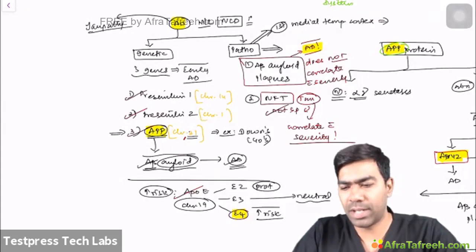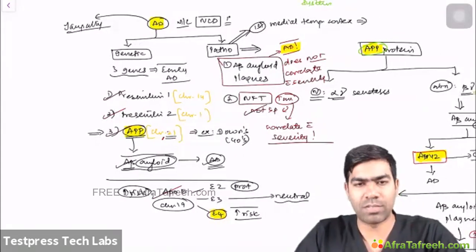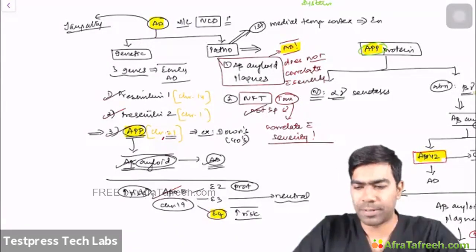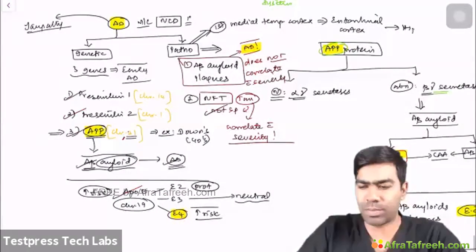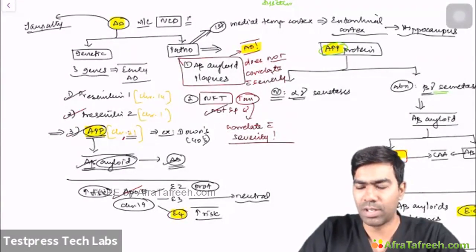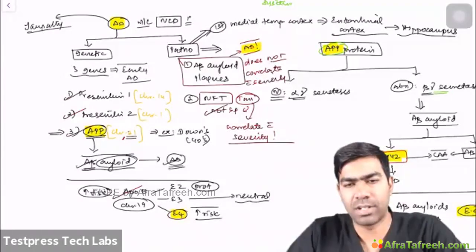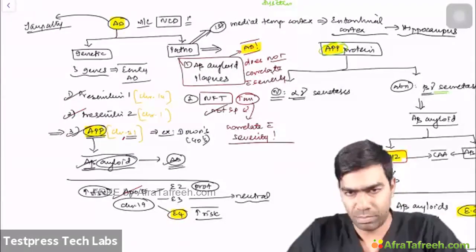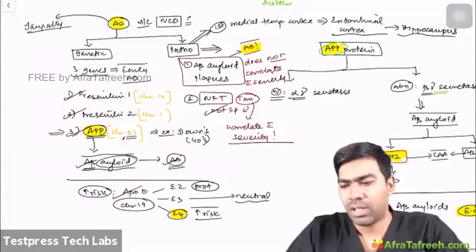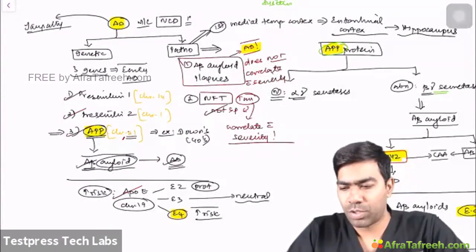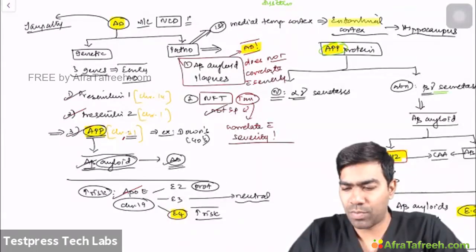And of course, in the medial temporal cortex, if they ask you what is the first area to be damaged, that is going to be the entorhinal cortex, then followed by the hippocampus. Both these areas are very important for short-term memory. Both entorhinal cortex as well as hippocampus are very important for short-term memory. But the first area basically damaged in Alzheimer's disease is going to be the entorhinal cortex. That's going to be the most important. So both areas are important for short-term memory.